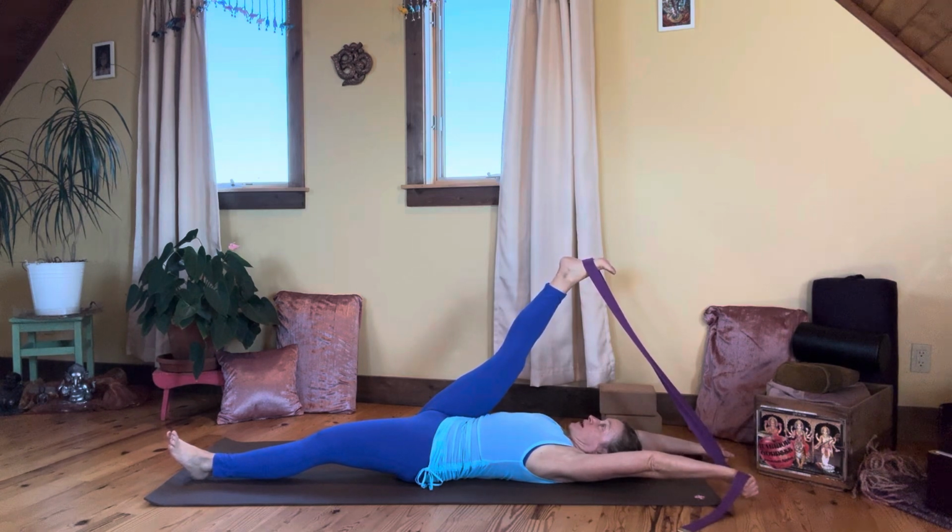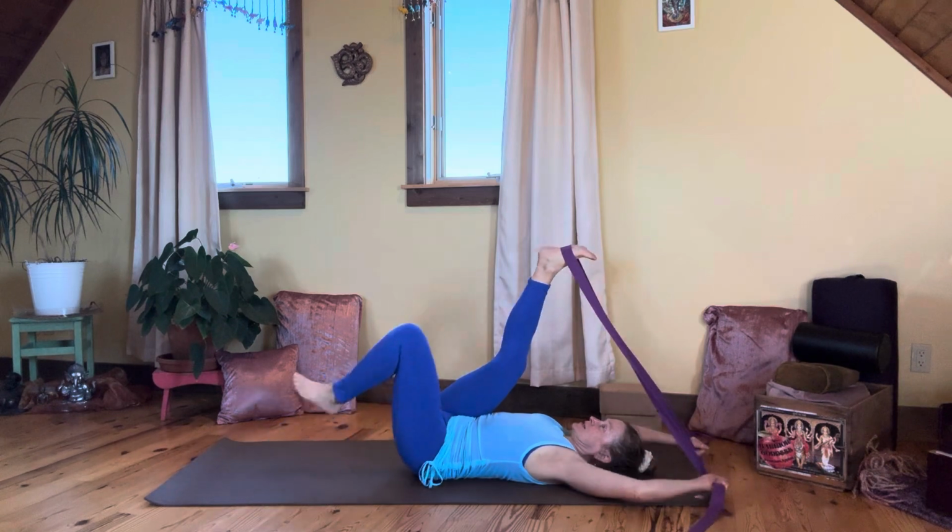We are reaching it all the way out. And then we're hugging it back in, and we are sending the sacrum down and hugging in, extending out the whole time, doing the yoga work. Full pulsating to the smallest of the cell and back out again. Inhale and exhale. We'll stay one more breath. And slowly switching to the second side.